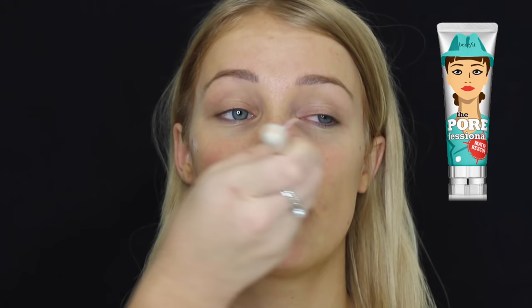Because Rosie said that she has slightly oily skin, I'm using the Benefit Porefessional Matte Rescue Primer. It's the newer one. I love it for oily skin. I use it on myself as well. It's definitely a must-have in your kit.